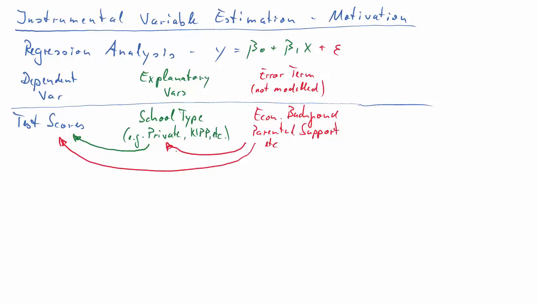But if these factors are now correlated with the school type, for instance, if parents that give more support are also willing to spend money on a private school, then the effect that parental support has will actually bleed statistically into the effect we measure the school type has on test scores. So that effect of school type, which we measure, will actually be some sort of mixture of the effect of school type and the effect of our omitted variables, for instance, parental support.